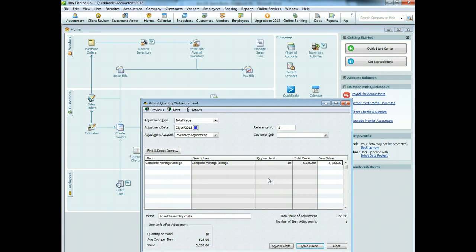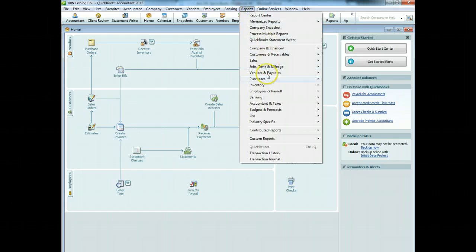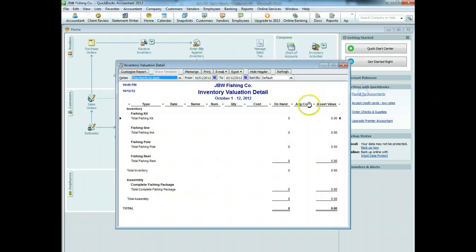And we couldn't add it before because we didn't really want to put it on any of our items, because if we sell the items separately, it wouldn't make sense to put the extra cost on the items. So we're going to put them in the fishing package, close, and now if we look at our inventory, we are ready to go. Valuation detail, we're ready to sell.